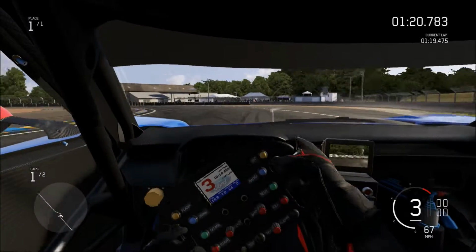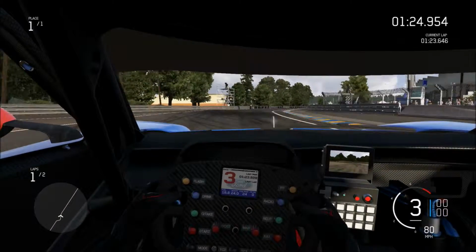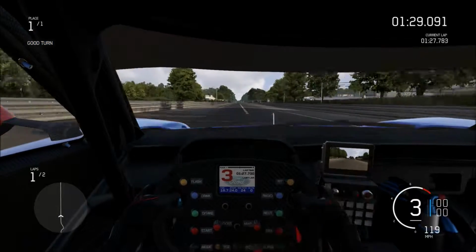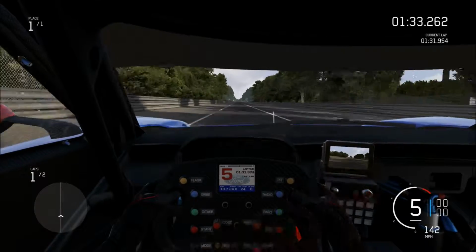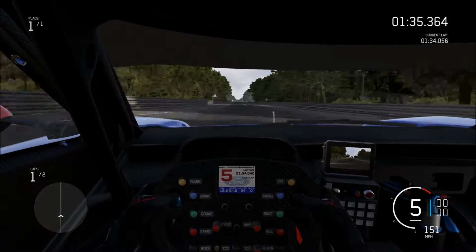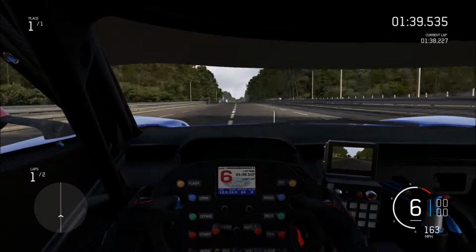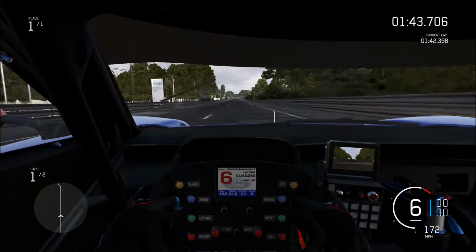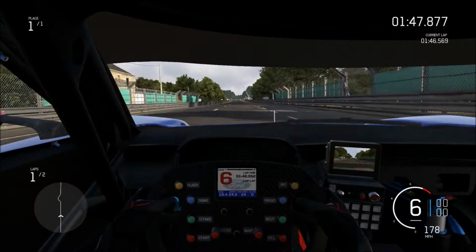This car stops so quick. I did not think that this car would be stopping like that. It's unbelievable. There's really no other GT cars that stop that quick. It's pretty unreal. I'm starting to brake, and then I'm stopping about a mile and a half off each of the corners, which is slowing us down, but whatever.